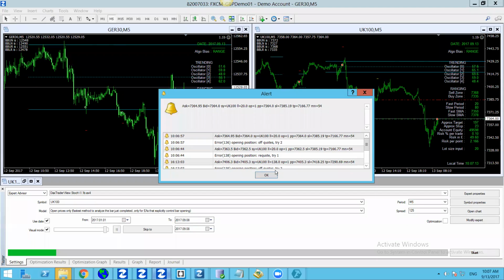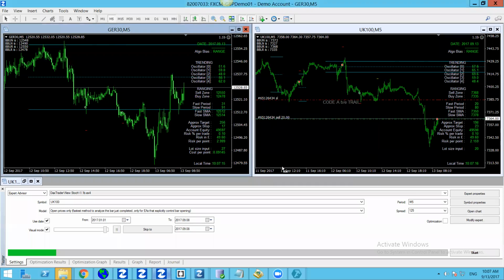The algo looks interesting. All right, okay, it's sold. Interesting. I'm just testing this thing on a demo account, a piece of software I coded, and it looks great. It's got some decent money management in there. It's got a decent trailing stop system. It uses a whole bunch of different technical indicators to act as a switch. And it can switch between trending, breakouts, ranging, all of these sorts of things. So it's quite handy. But it's suggesting that currently we're in a range, so keep an eye out for selling high, buying low.